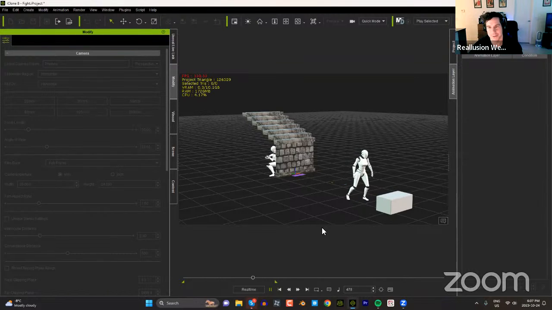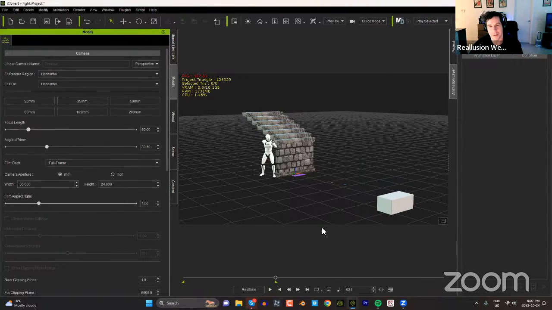A lot going on here, so I don't think I really need to narrate it, but you can maybe hear the little gun firing sound there. I'm not sure if you guys could hear that, but we're going to be using a gun prop from a content pack that I'm going to show you a little bit later. In fact, there are motions in this demo that come from content packs, and I'm going to show you those content packs later on.